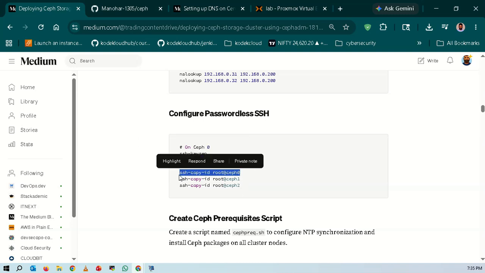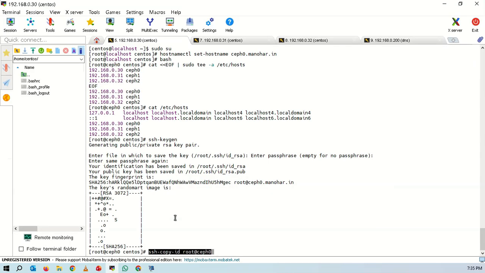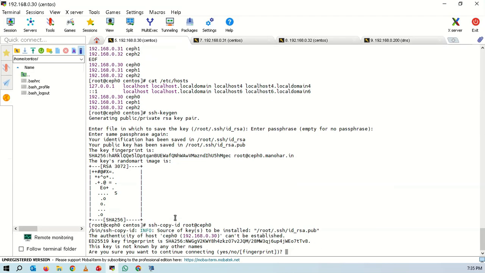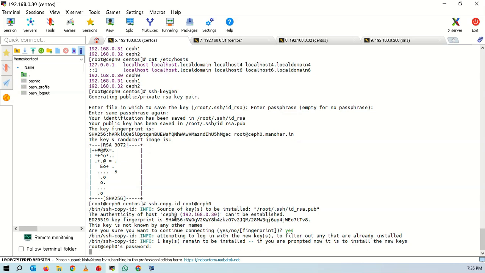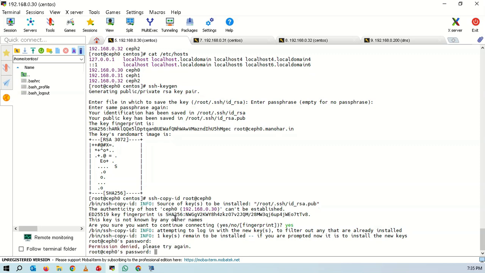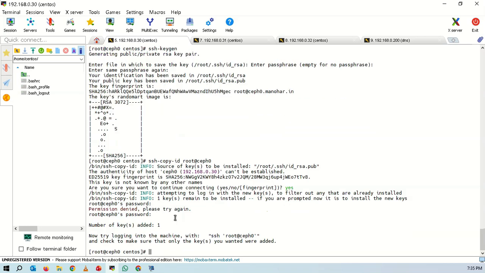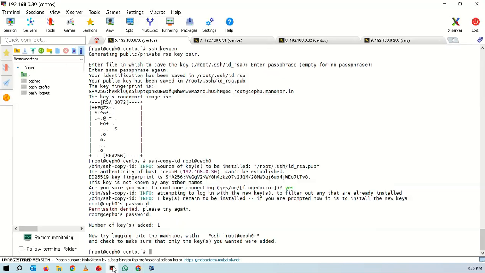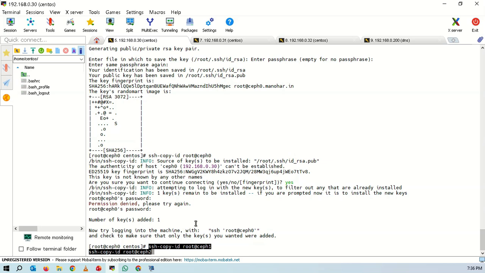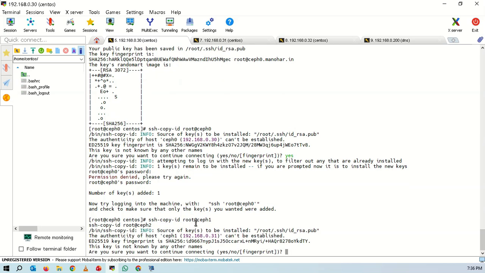Self copy, you have to do self copy first of all, and then you have to do the other copy also. You should be able to SSH from Ceph 0 to Ceph 1 and Ceph 2.